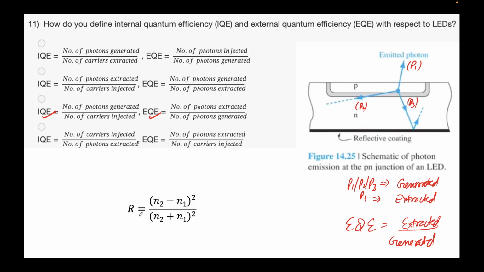And one other closely related concept is reflection. So you see, if it's sitting in air, let's say this is air here, and this material, let's say, has refractive index n2 and air has n1, right? How much of it will get reflected and how much will not is given by this expression, right? So the refractive indices also matter, and refractive indices, as we'll see later, depend on the band gap of the material. So choosing the material also becomes very important in this case, right? So these are refractive indices.